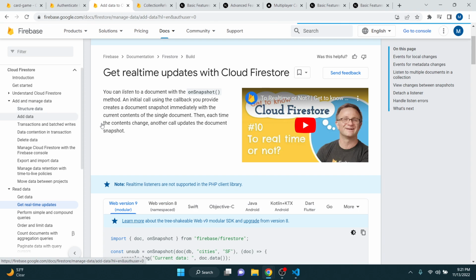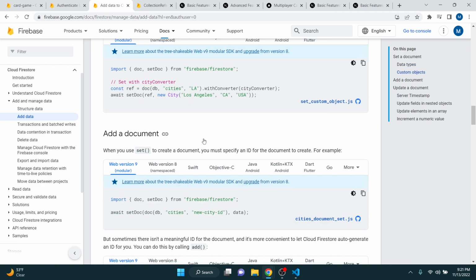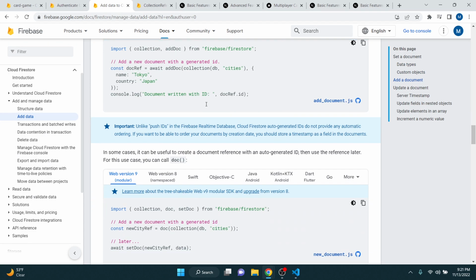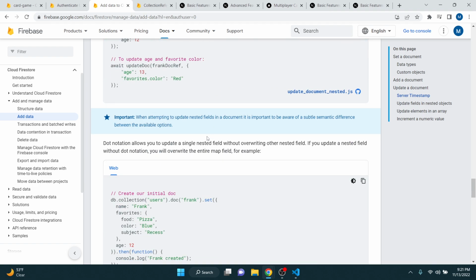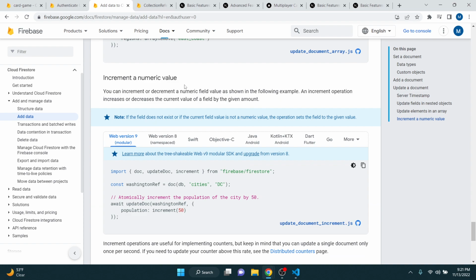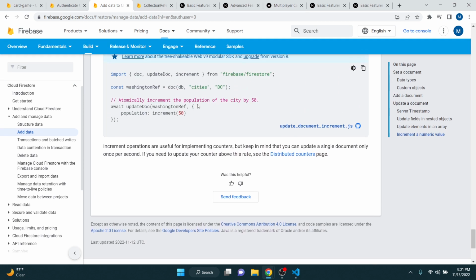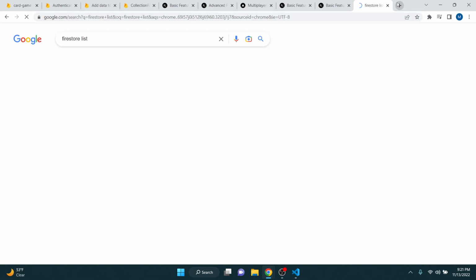I think it's just in the add data section. Firestore list.